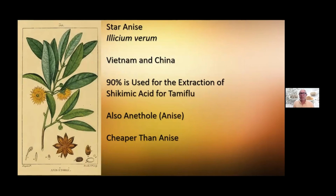Another evergreen, very, very ancient plant. This was a flowering plant when flowering plants were first figuring out how to flower. So this represents among the very first of the flowering plants. Interestingly, this is a plant that contains a large quantity of anethole, and it is easier and cheaper to grow than anise, the very first spice that we met in today's presentation. Even though that plant completes its life cycle in 1 year, it's grown in Finland, and so on and so on. This is a large evergreen shrub. That means it lives from year to year to year to year, and the anethole can be extracted from this plant much more cheaply than from anise. But even more interestingly, star anise, its position in demand internationally is not so much as a spice.